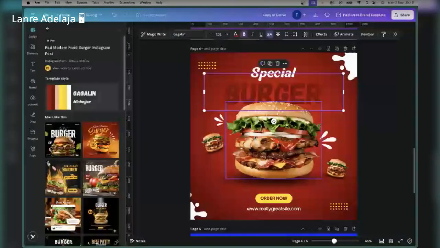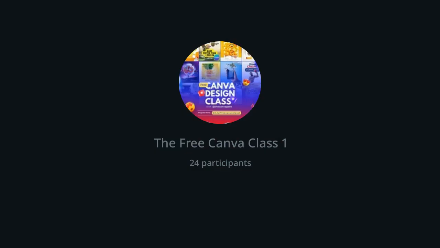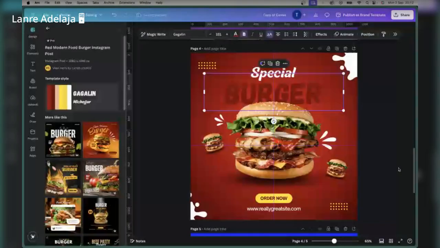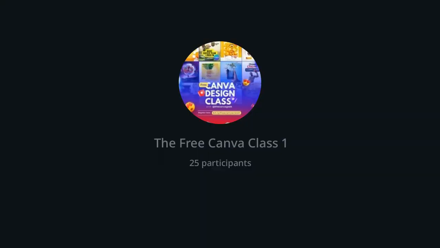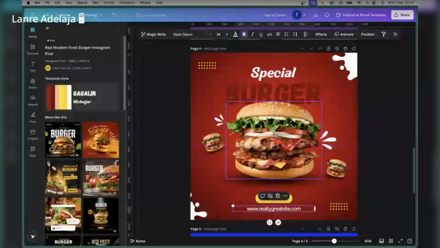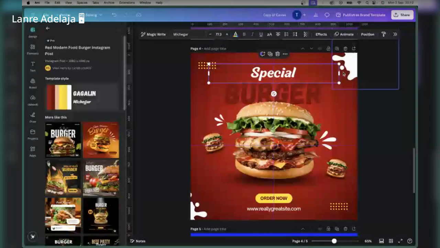I'm going to draw a line from here and draw another line from the top here. Now, if you look at this at a go, you can see that everything seems to follow an order of centrality. This order is centered over this, and this burger is centered in the center of the design. This burger and this special are also centered together, and then they all work together in cohesion with that feeling that they give to make a beautiful design.